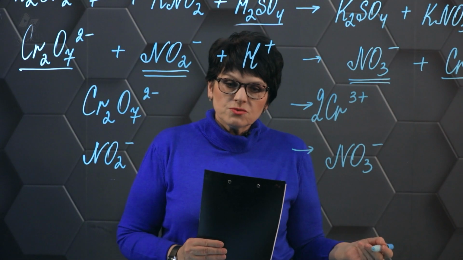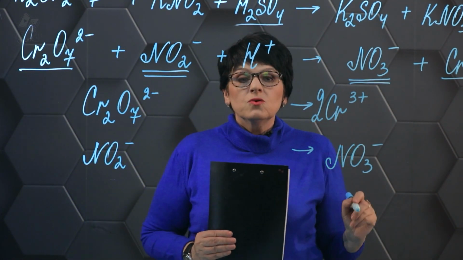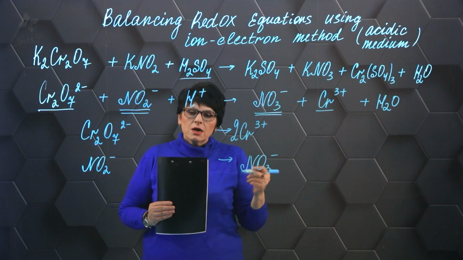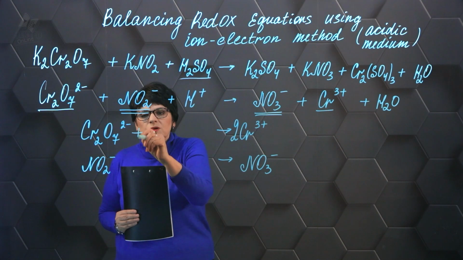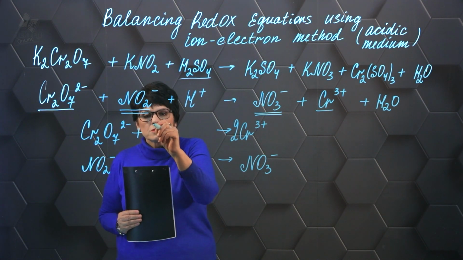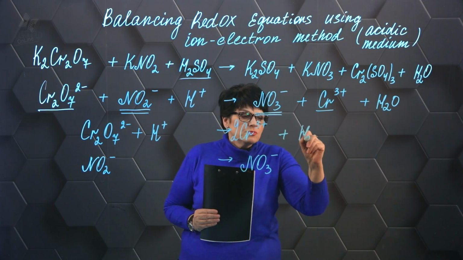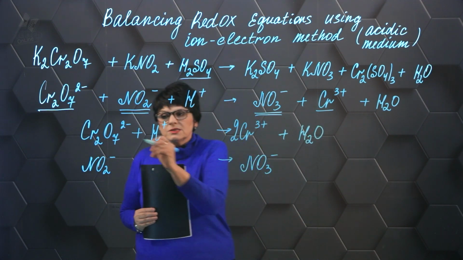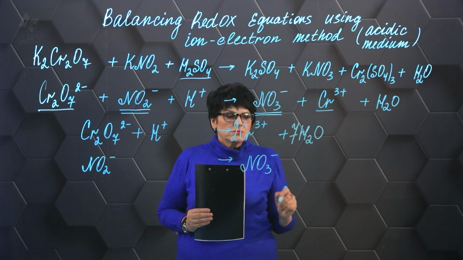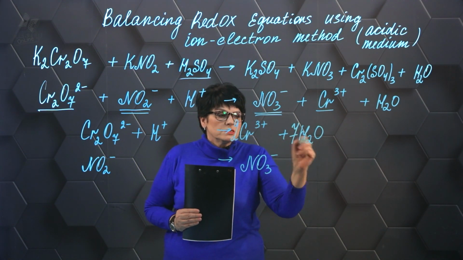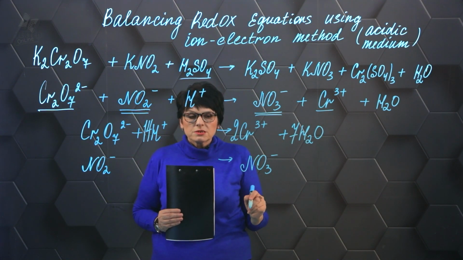Moving on, the next step involves modifying the equation to adapt it for the appropriate environment. Currently, there is oxygen on the left side but none on the right. In order to remove the oxygen, we can add hydrogen ions if the medium is acidic. Once the hydrogen ions are added, the reaction on the right side will produce water. On the left side there's 7 oxygen, on the right side there's 1. We put 7 here, then there are 14 hydrogens here. We put 14 in front of the hydrogen formula.